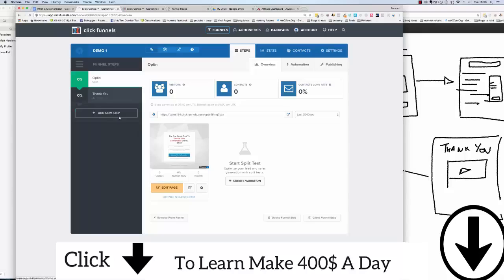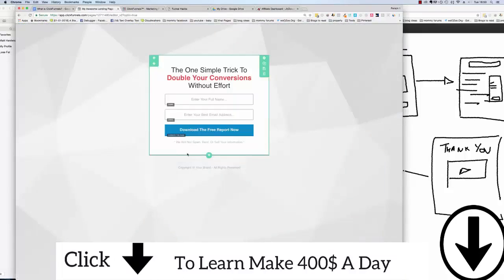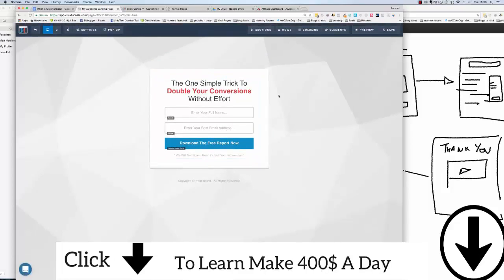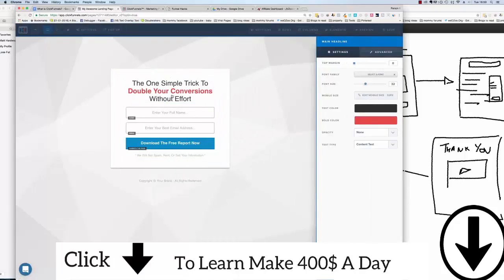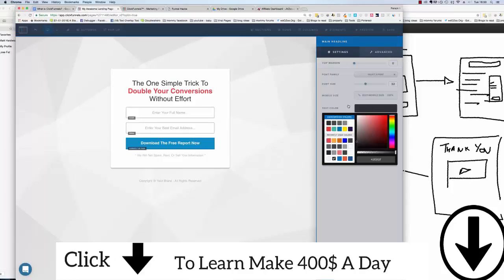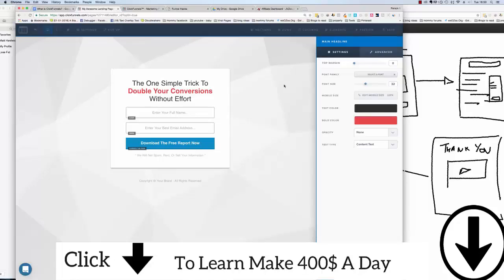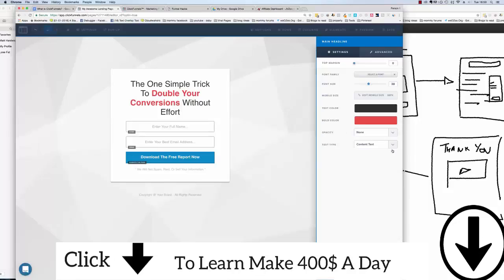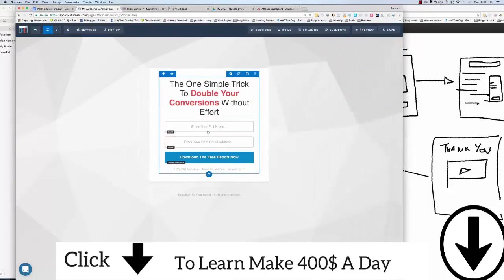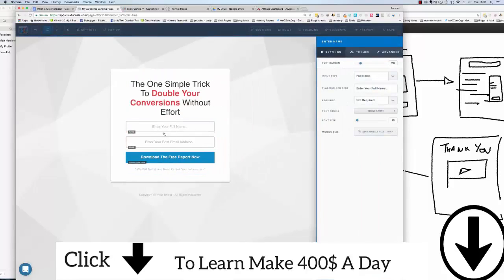If you click edit on the side here, I will cover this section in a minute. That's where the funnel bit comes in. I wanted to show you the editor. ClickFunnels makes it very easy for you to change and chop everything however you want. They have this on this side. You can change your text, change the color, font sizes. You can change very easily. Text type, headlines, and it's very easy for you to add things in.